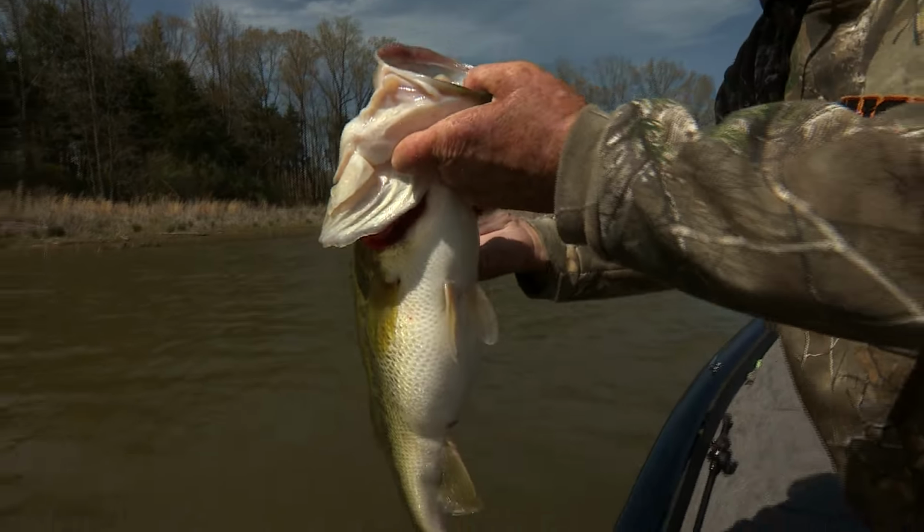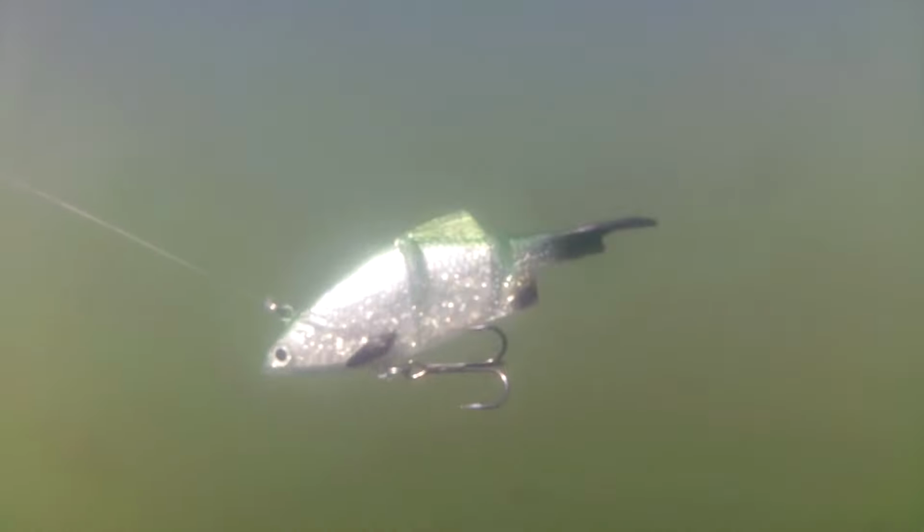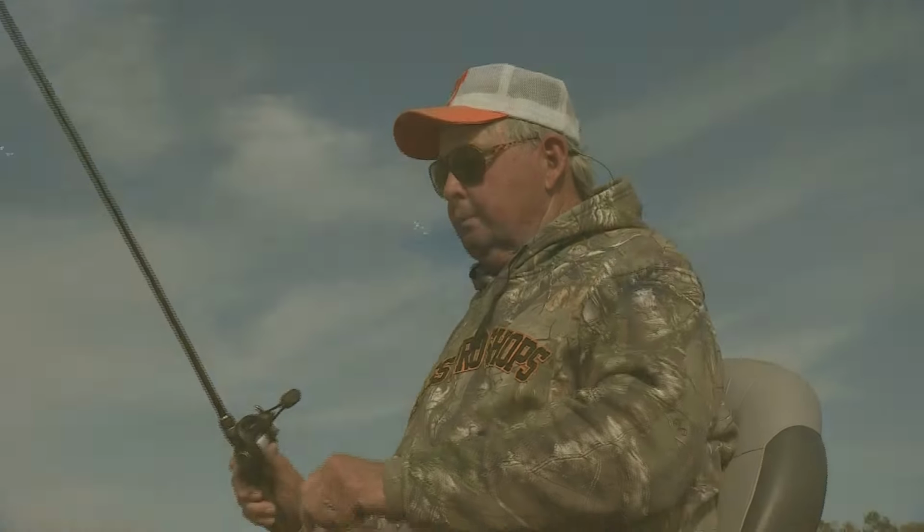Okay, speaking of depth and location, once you find it, naturally you have to select a lure that can be fished effectively there. Regardless of what lure you choose, a worm, crankbait, grub, spinnerbait, or whatever, it must be fished in a way that's most appealing, especially when bass are inactive. You know, when I think back where I've caught a lot of my biggest bass, both largemouth and smallmouth, and where I've caught a great number of fish, is where a depth change occurs. Sometimes shallow, sometimes deep. So, if you're having trouble catching your fair share of bass, you might just want to get next to deeper water.